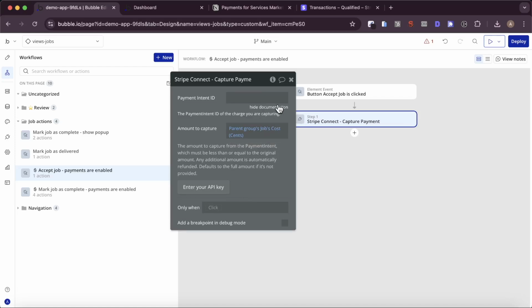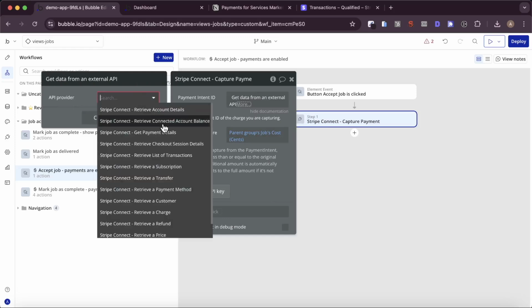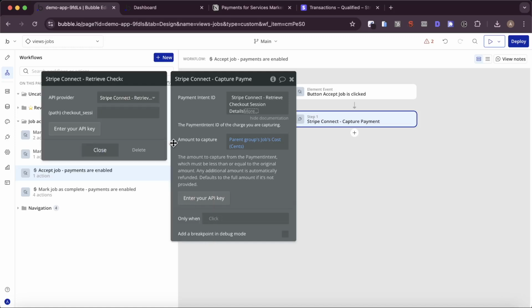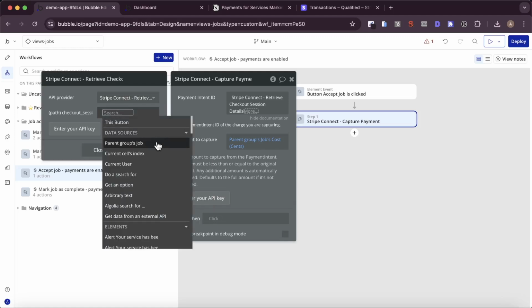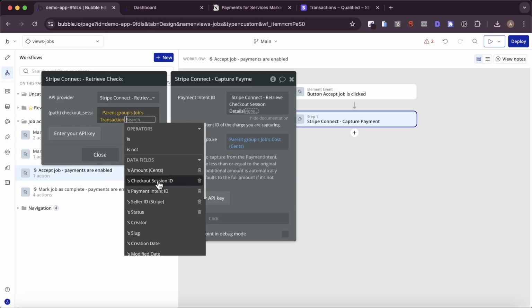But the payment intent ID is a bit trickier because we don't actually have that yet. And we can get it in a couple of ways. One way we could get it is by going to Get data from an external API. We could go to Get checkout session details. We could use Parent Group's Job's transaction associated with it, its checkout session ID.